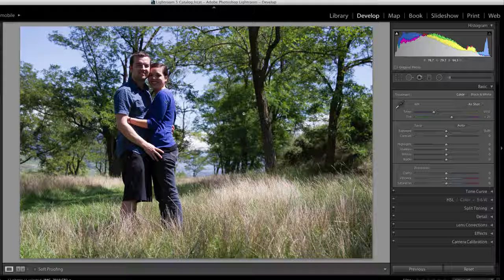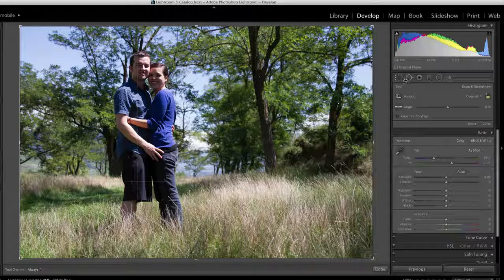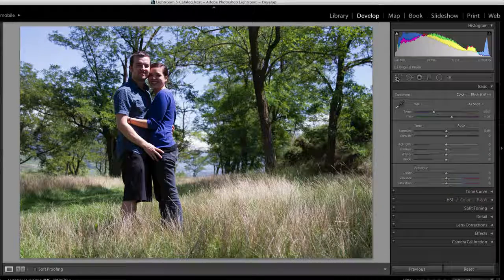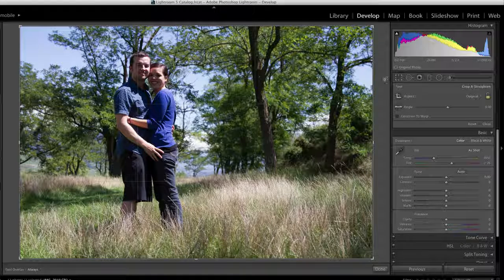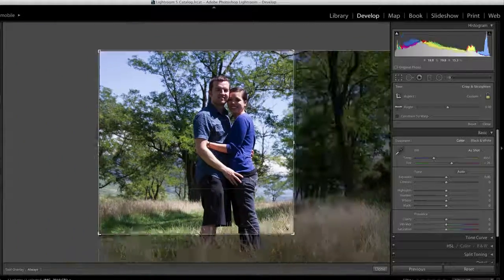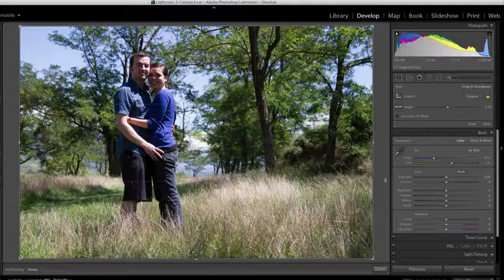Actually it's not too bad of a photo by itself, but what I can do is click this little rectangular button to the top right, and it has some dashes around it, and that opens up the crop feature. So as you can see, around the photo is a box, and I can click any side or corner and move it in.